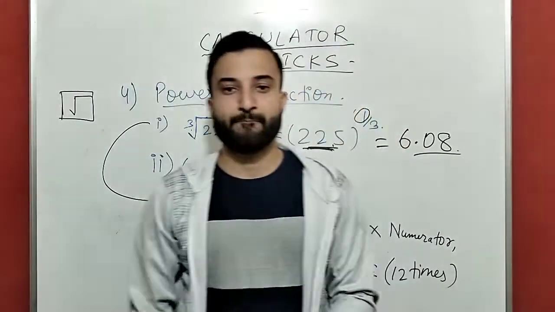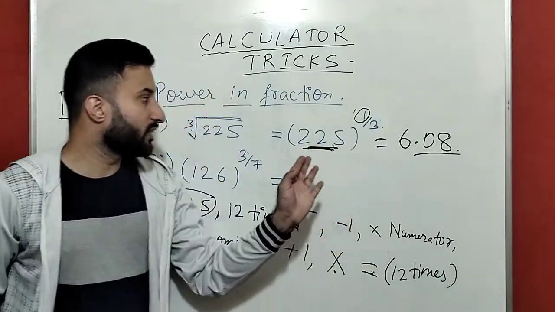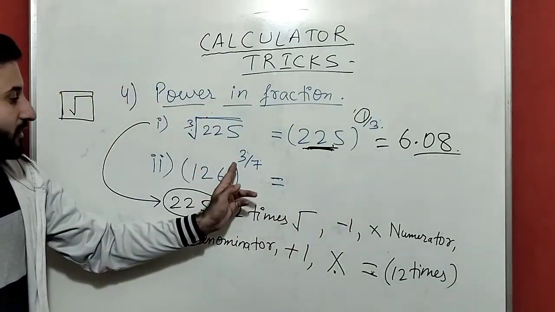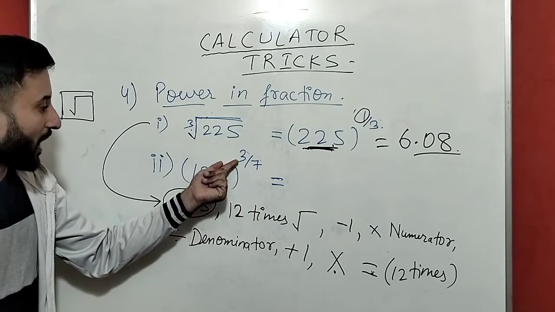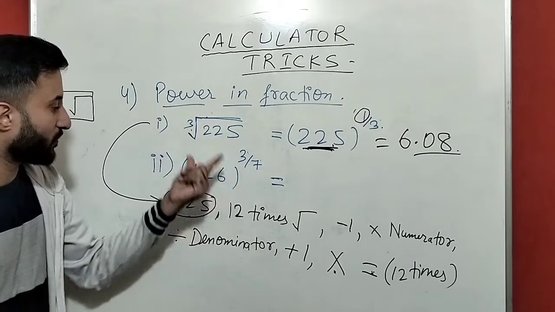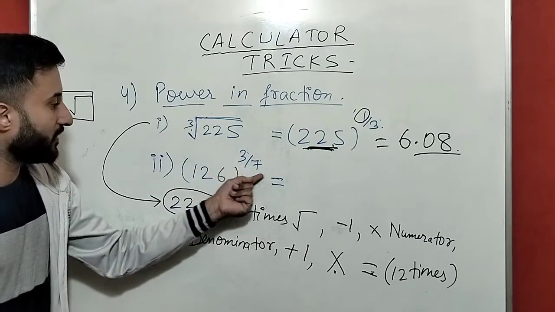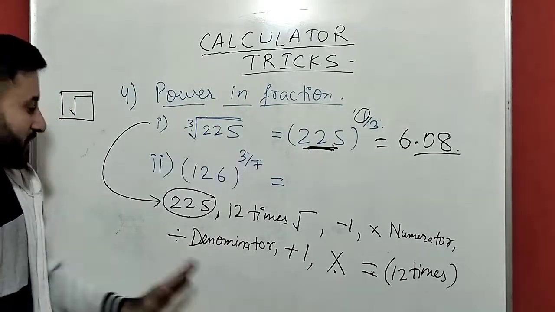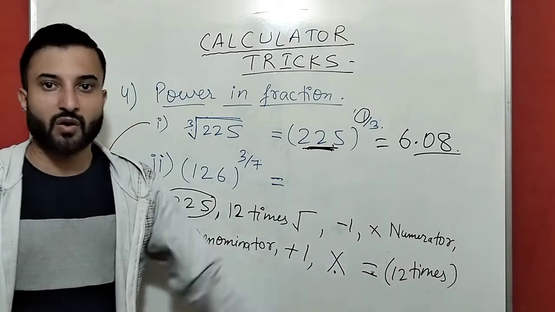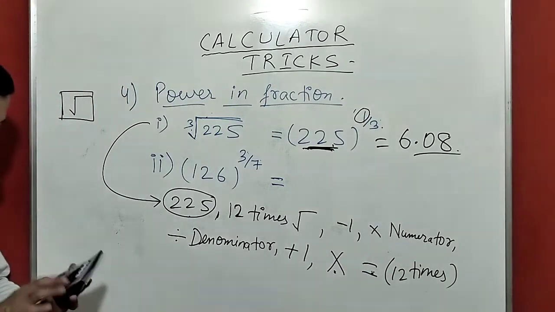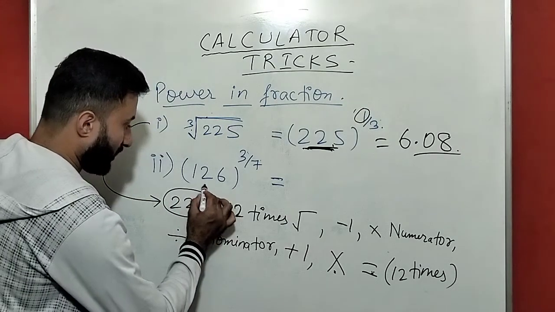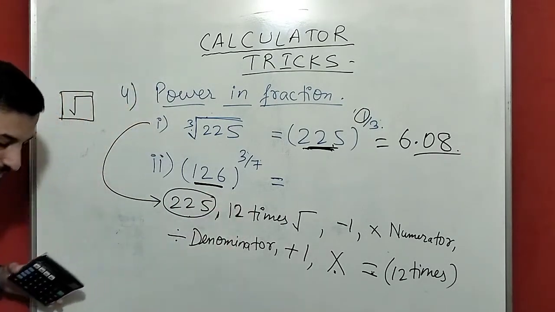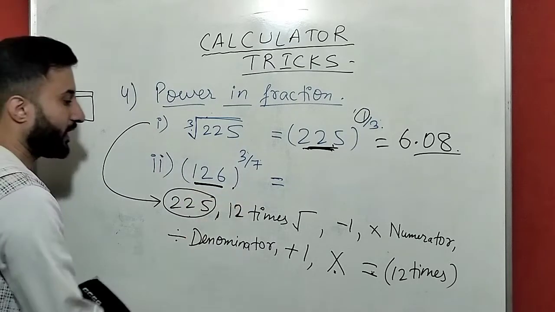Like that. Okay. Now here you have to see that power is in fraction. When you have to find the number and the power is given in fraction, we will follow these steps. What we will do? Very simple steps. Which number we have to find? We have to find for 126.